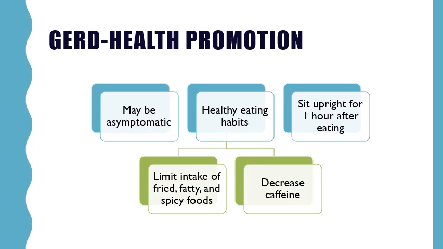So some tips we can give our patients: eat healthy. Limit your intake of fried, fatty, and spicy foods, because that spicy food will get you every time. Decrease caffeine. Caffeine is a big irritant of the GI system. So all of that beautiful black coffee that we all love to drink, or if you like to drink it with half milk, half sugar too, you can do that. But either way, that caffeine can irritate the lining of the esophagus even when there are no other issues with the GI system.